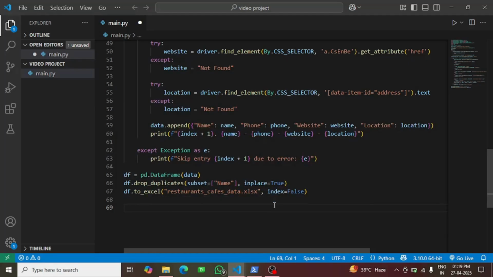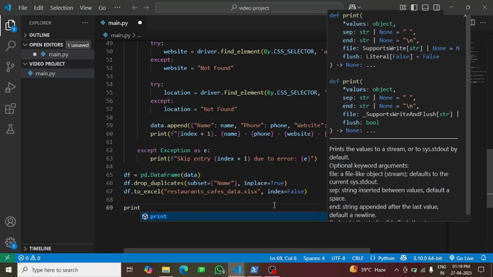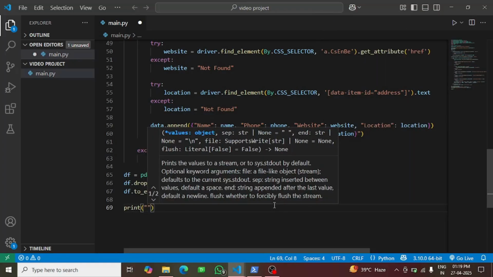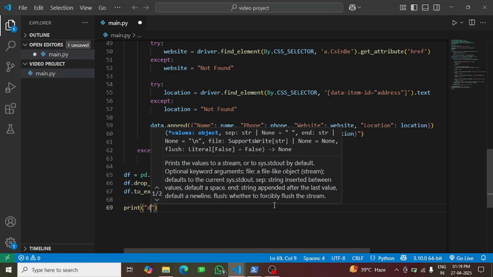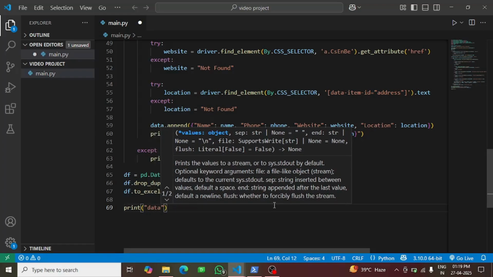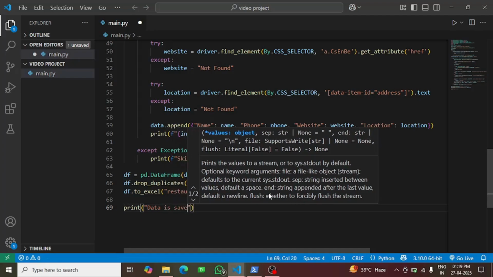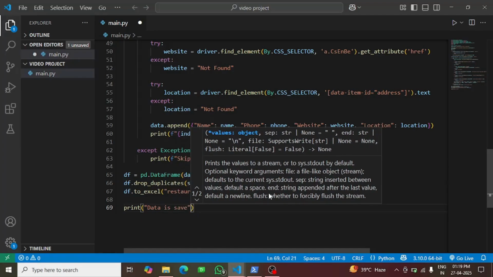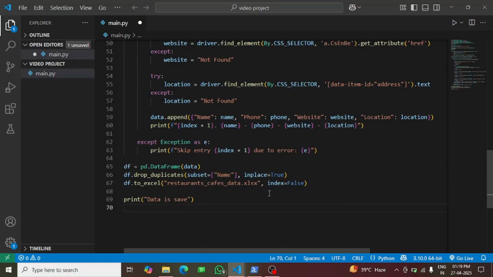Okay, but before that it will also give me the confirmation message, that is data is saved, or save data, whatever you want to write. So it will confirm to me that the data is saved.